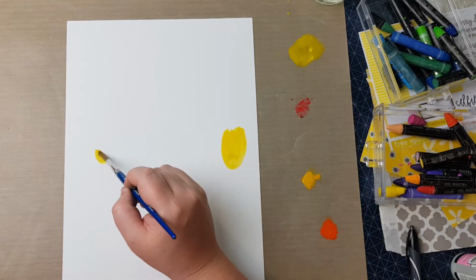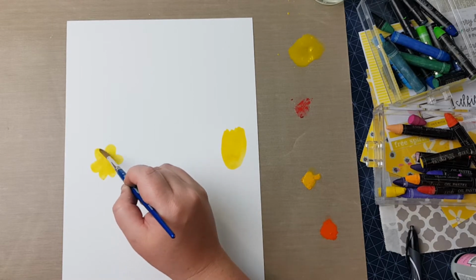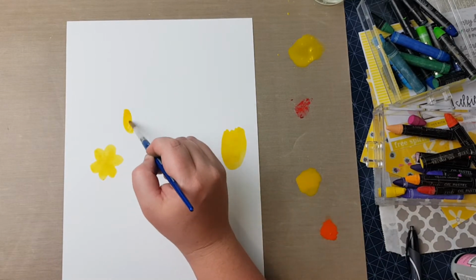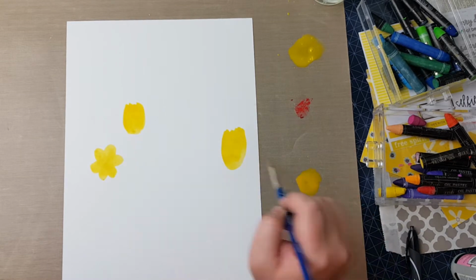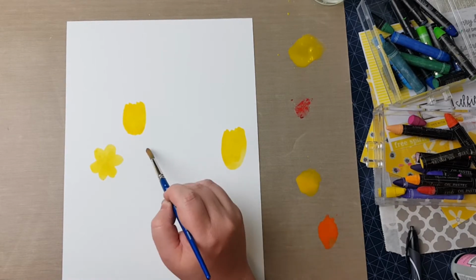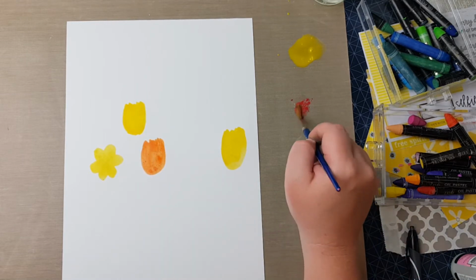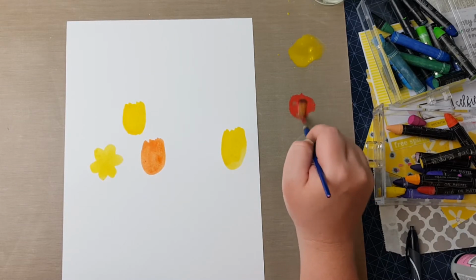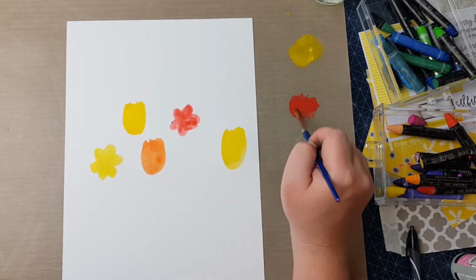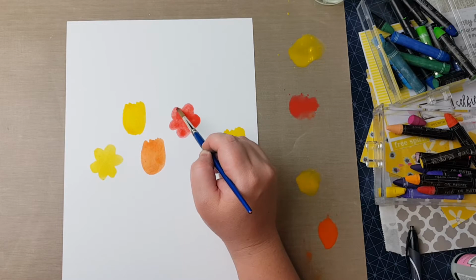I simply use the colours watered down with my paintbrush, and I'm making some rough flowers. I'm trying to do some tulip-looking ones there on the right, and then there's a daisy kind of shape, or a traditional flower shape, that I did on the left before. I'm going to do some more. Because they're similar tones, I started with the lighter tone, and I'm not really cleaning my brush in between. A little bit, but not heaps, just to move on to the darker tones. I'm trying to put them in positions that feel aesthetically pleasing to the design and the eye, just roughly making some flowers.